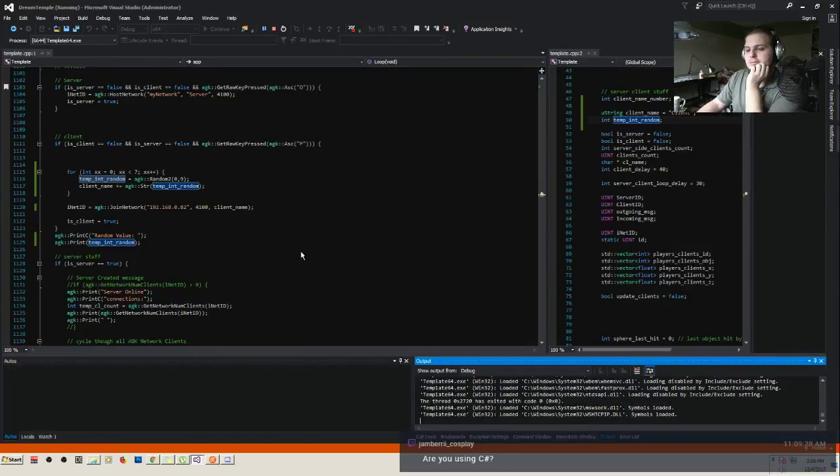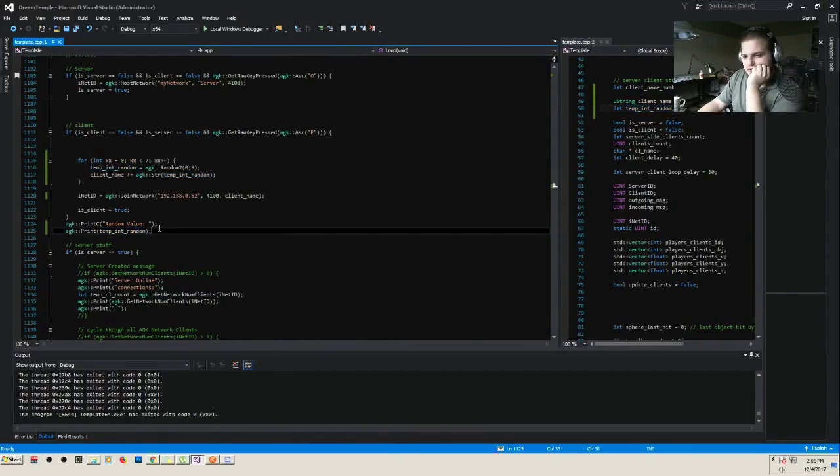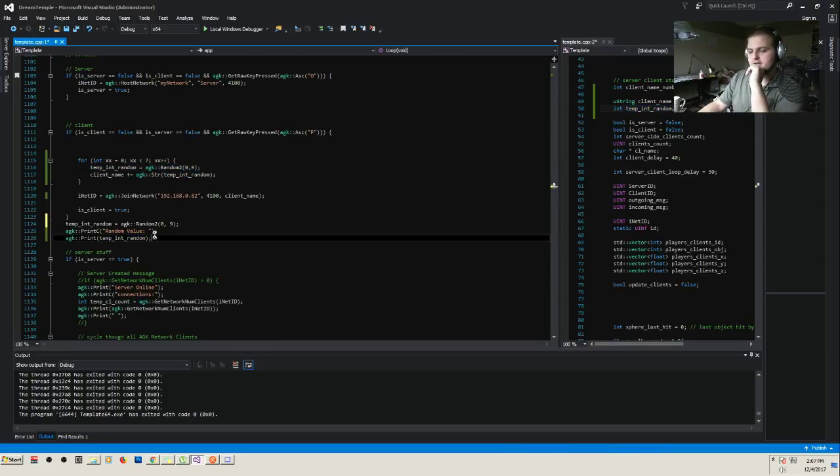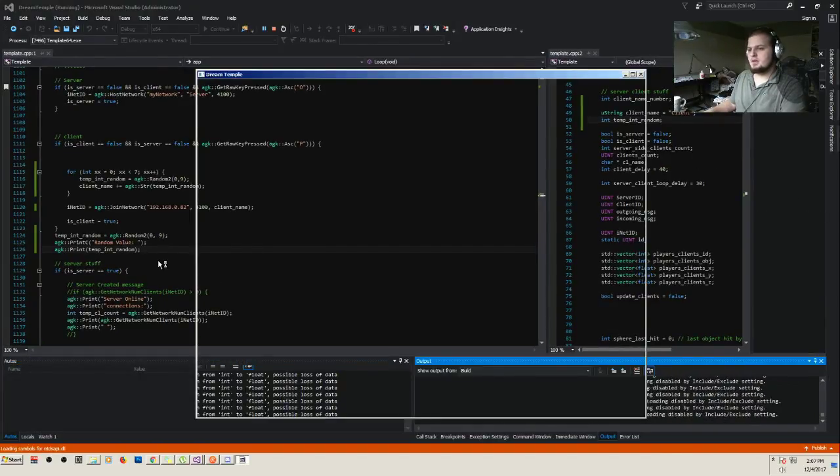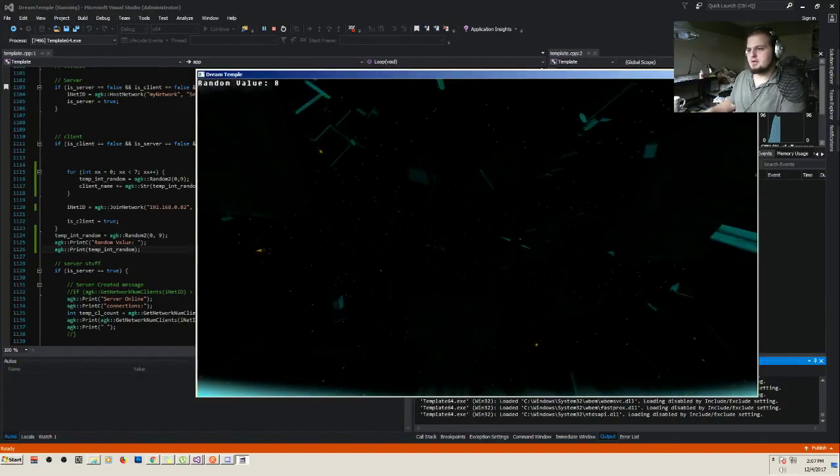Okay, so still nothing. Why does this get printed every single cycle? Oh yeah, that's right, because it's outside of the thing. Random value. What if, for the sake of argument, I place it outside? Is it going to generate these values? Yes, it does.